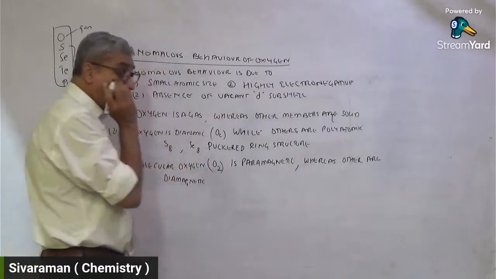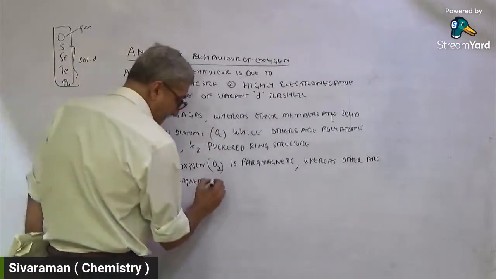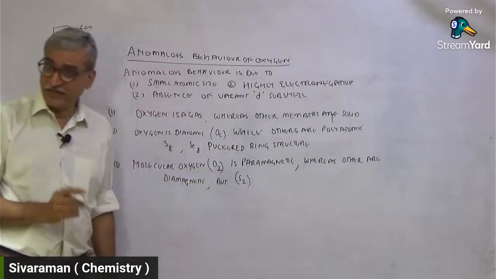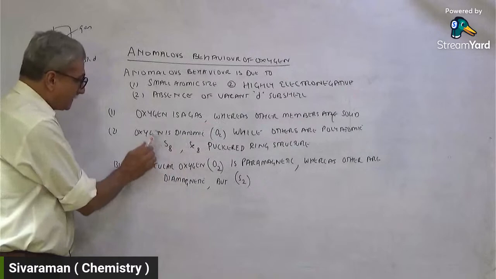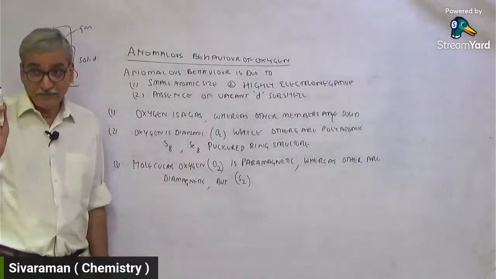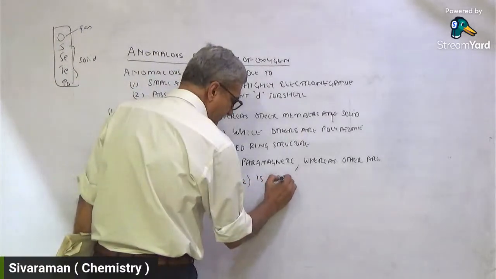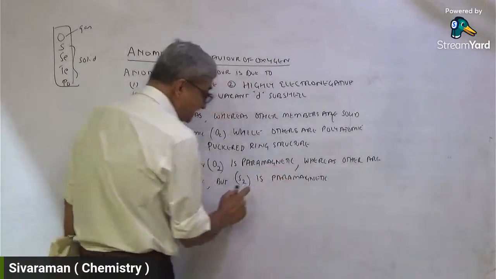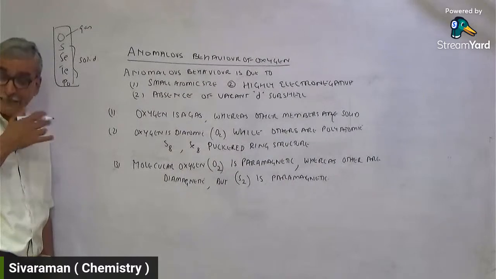See, when we talk of sulfur, the normal sulfur that we talk about is S8. But remember one thing, S2, sulfur diatomic molecule. What we are talking is diamagnetic is this fellow, S8. It is diamagnetic. But S2, diatomic sulfur, is paramagnetic, like O2. So this can be a question on its own. Which is paramagnetic, S2, S8, then Se8, something like that they can always add.